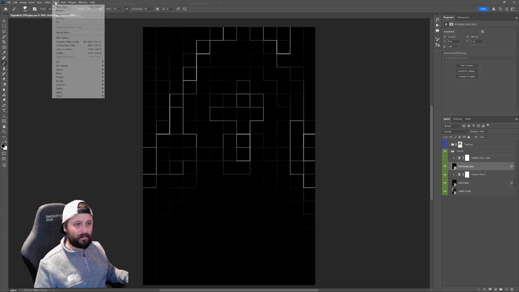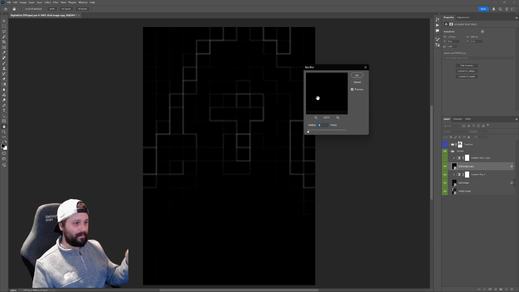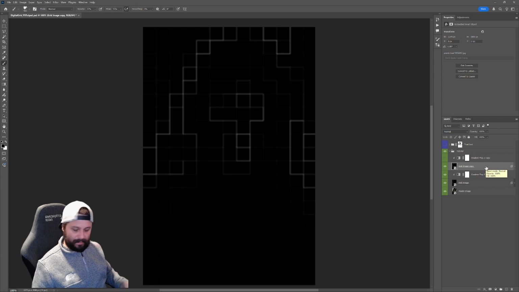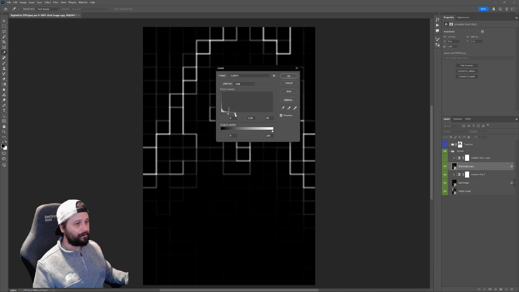We're going to do that by going to Filter, Blur, and Box Blur. So you see what's happening here. It's blurring them. And it's fading out a lot of the lines, but it's widening them more than it is blurring them out, right? And that's what we want to do first to beef it up. We're going to go to levels next. Control L. And we're going to drag that right-hand handle all the way over. We're kind of choosing the brightness of the glow right now. So I like something about there.